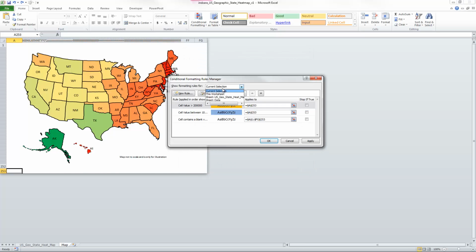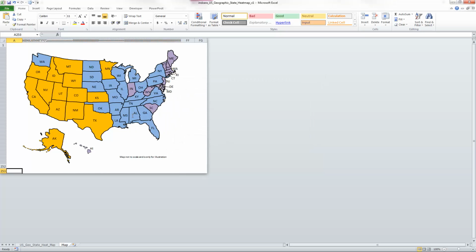Say, okay. So one thing that's very important when you do this is to choose worksheet again and make sure that you copy the original values to all the cells. And this is what makes the entire map get the different colors. So now that we have done it, and I'm saying okay, you can also already see the colors change here. So what we have done here is, if the value is between 1 and 100,000, give this color. And that's why the smaller states have that color, because this is land area data. The medium sized are shown in blue, and then the large states are shown in this color. So this is how easy it is to do various kinds of conditional formatting from a state level for the United States.